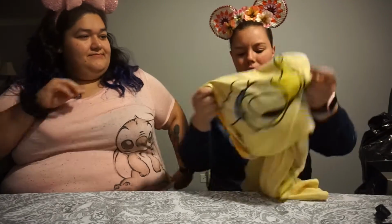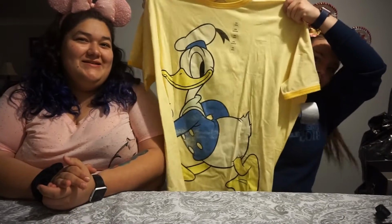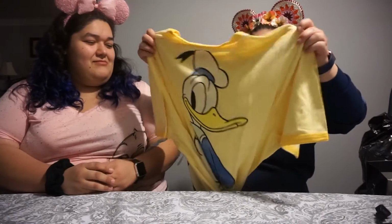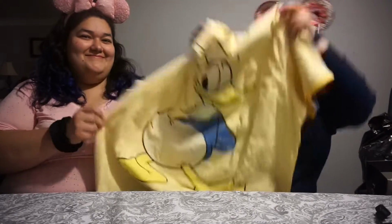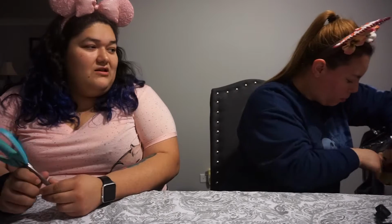We could do the Disney shirts. Like we got this. Okay. I got this Disney shirt. Oh, yeah. With Stitch on it. It's Ohana means family on the back. She'll probably take a picture and put it in later. Yeah. And then she got my homeboy Donald shirt. So you got cute. And then back. He just had his butt out. Look at it. I love it. It's cute. I'm not a huge yellow person, but I definitely like that yellow.